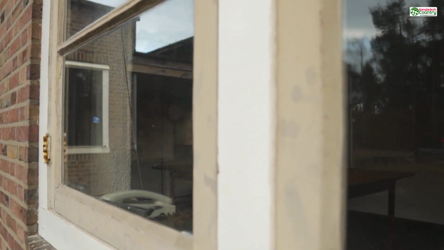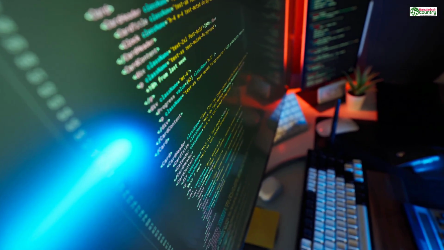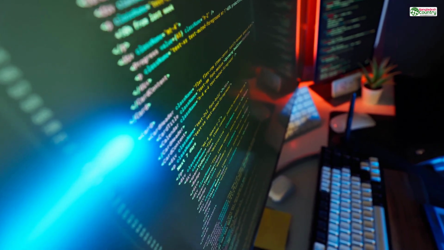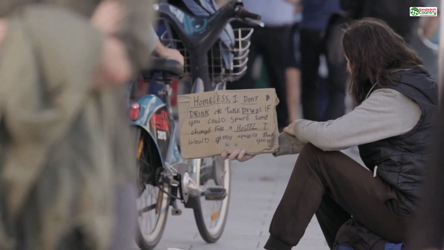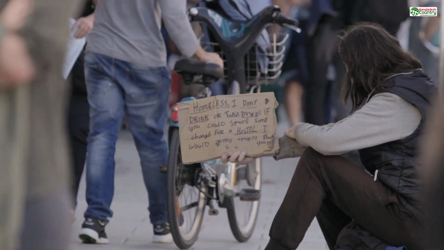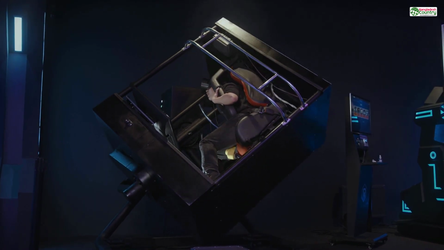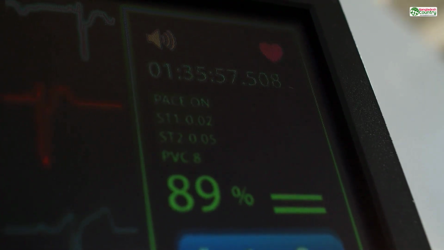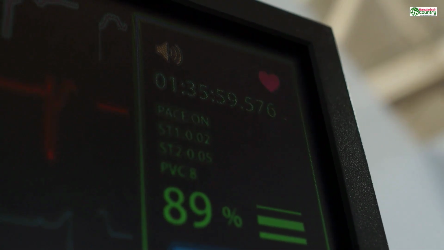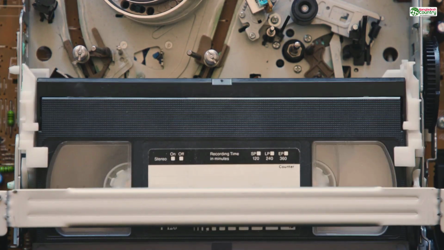You install that old critical software inside it, and it runs perfectly just like it did back in 2003. It's completely oblivious to the fact that it's not on real hardware. It's living in a perfectly simulated time capsule. That virtual machine is just a file. You can back it up, copy it, move it to a new computer in 10 years. That critical piece of software or that nostalgic game is now future-proofed, preserved in a digital amber that will run on hardware that hasn't even been invented yet.